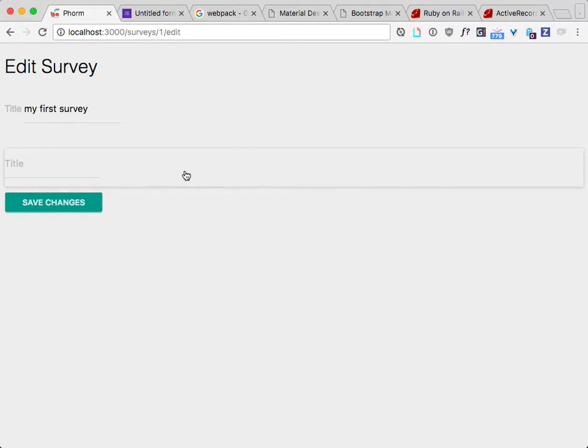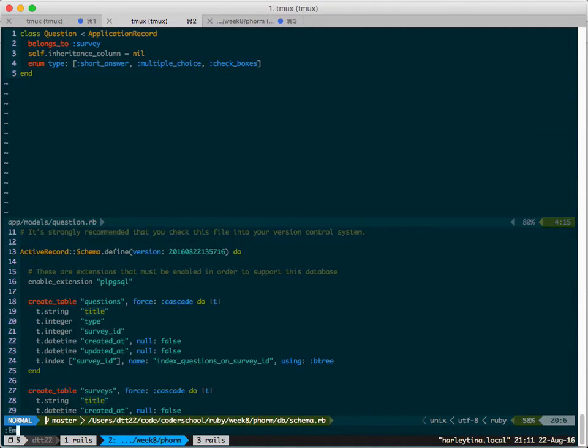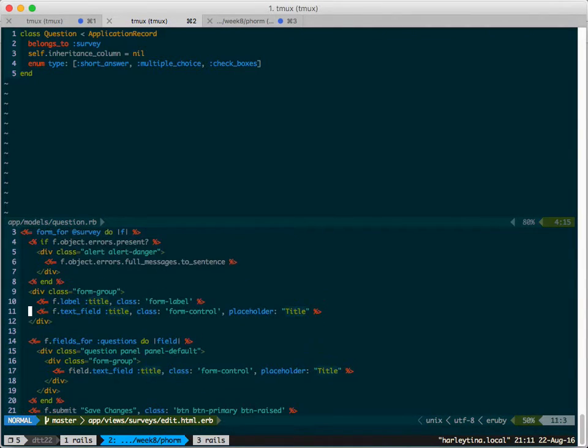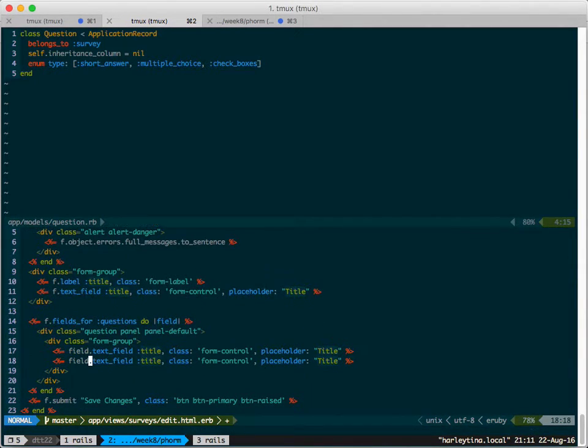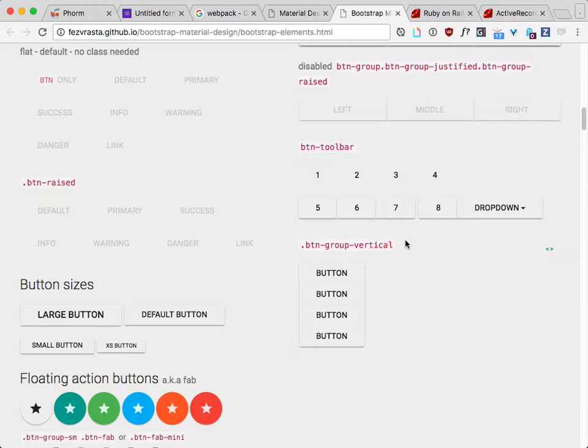So let's add the drop down for the type. Okay, so how do I go to survey edit? Down here you want a type. What is that? Select, right? Type. Does that make sense? Yeah? Okay, what class? Now I'm like, okay, what CSS class do I have? Where's my Bootstrap, this fancy thing?